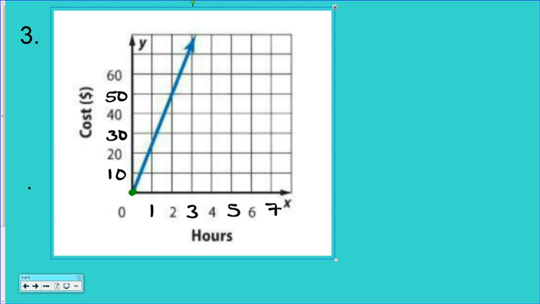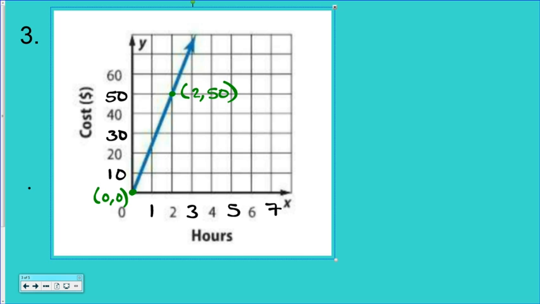So we're going to take this point down here as 0, 0. And I'm going to continue along my line until I find a point that crosses exactly on an x and y, that I could write the ordered pair. So the ordered pair that I'm starting at is 0, 0. My second ordered pair that I picked up here. Remember, you have to walk to your elevator before you can go up or down. In this case, it's 2 on the x and 50 on my y. Okay, so pay close attention to that, you're not just counting each of those lines.